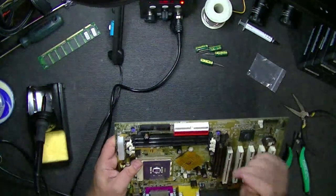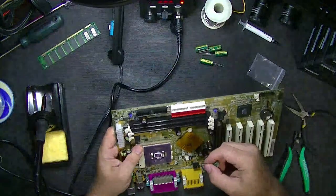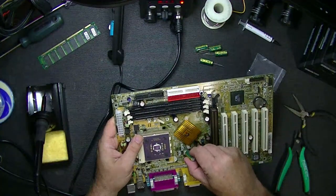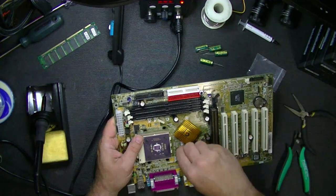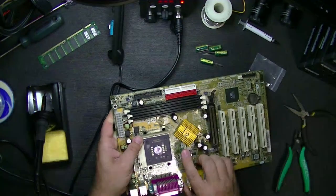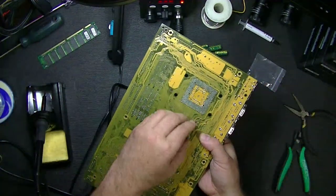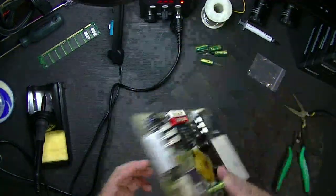Alright, let's try... This one here looks like it's good, when I put it up into the light anyway. Yeah, this one's good. I just want to show you what I do. So now we pull the cap down, right? So the cap's in place. Hold it nice and flat like that. And then I tend to go like this. Okay? Keep in mind, the board's not on, so nothing bad's going to happen.